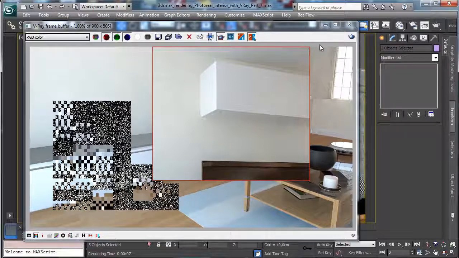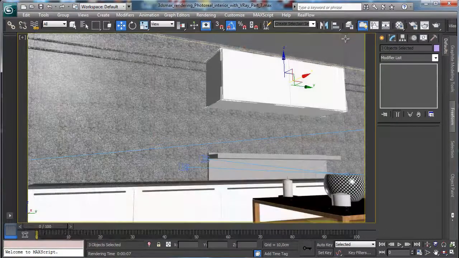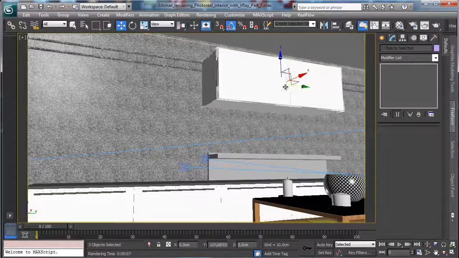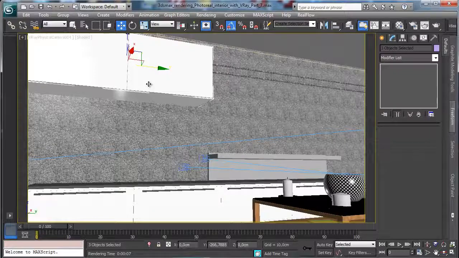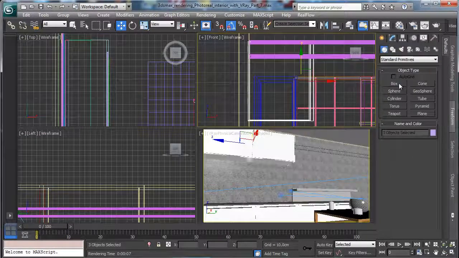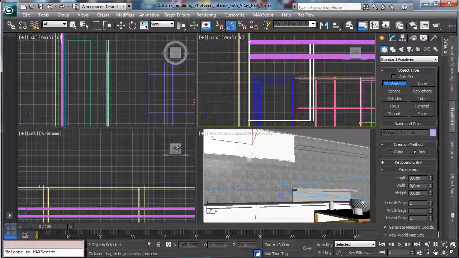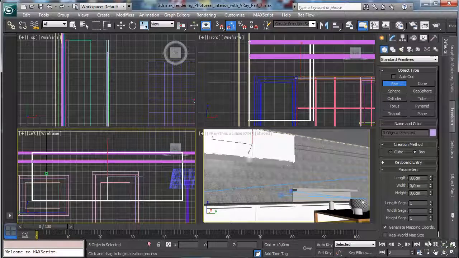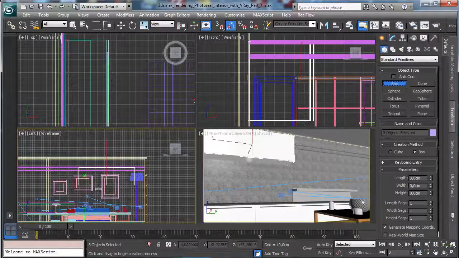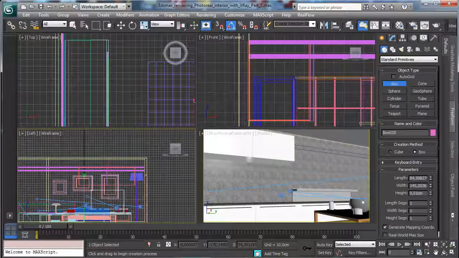nice. So we can put some stuff there, and I like to move this part on the other part where we have the TV. Let's put maybe a box just to have the measure of the TV. So let's say that we have something like that.